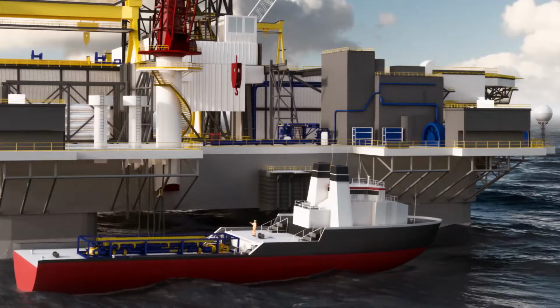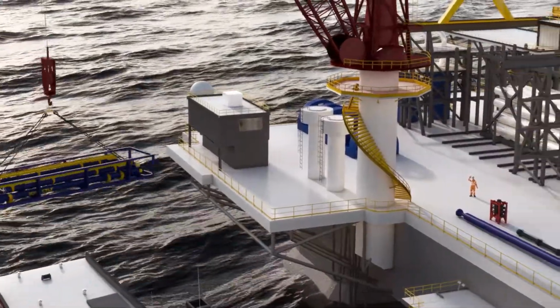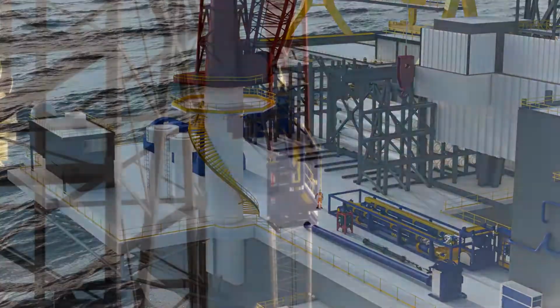The CTLF, packaged in a protective shipping skid, will be loaded out on a supply vessel, lifted onto the rig with the starboard side crane, and temporarily laid down on the starboard side main deck.